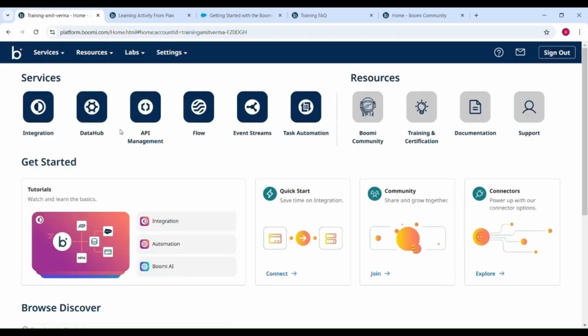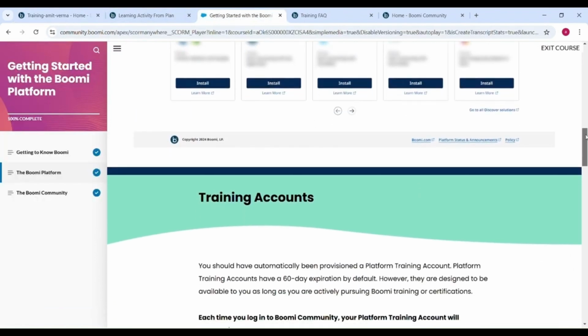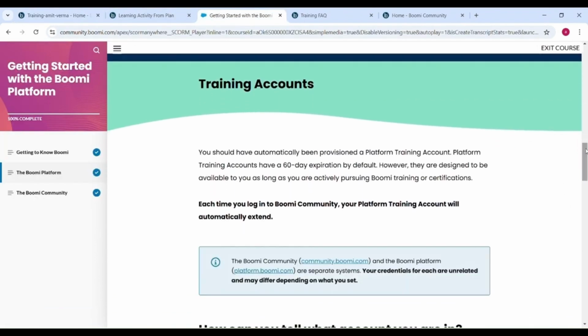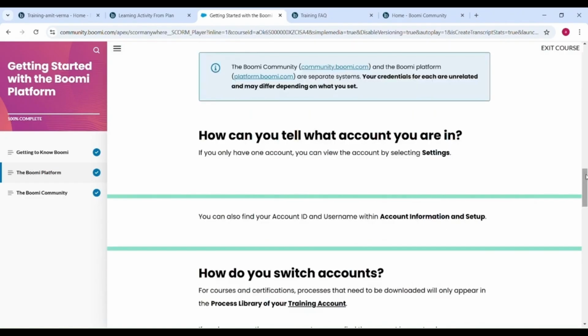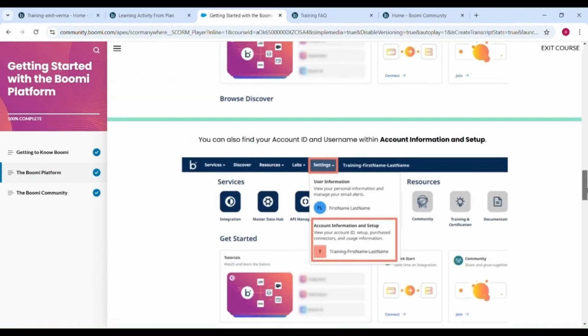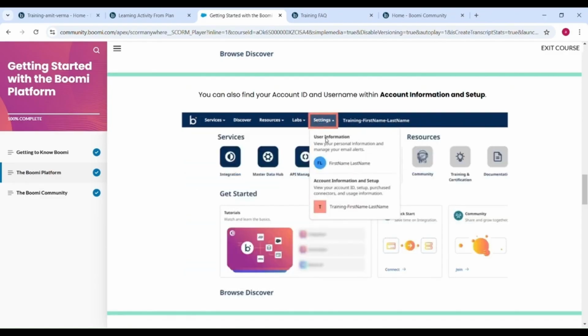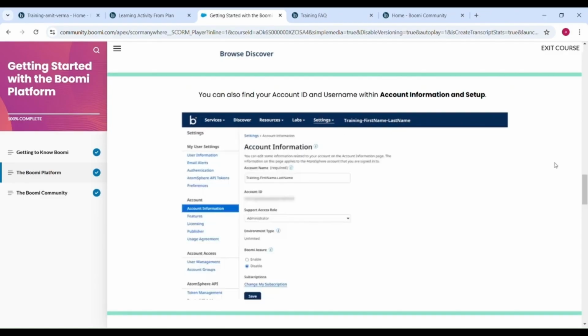Let's see again: integration, data hub, API management, flow, event stream, task automation, right? So now we will jump into the next point: training accounts. We already covered all the things. Here in settings, how to switch from normal account to training account and back to normal account.